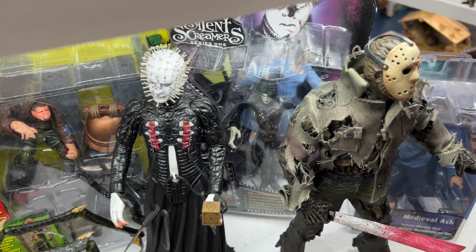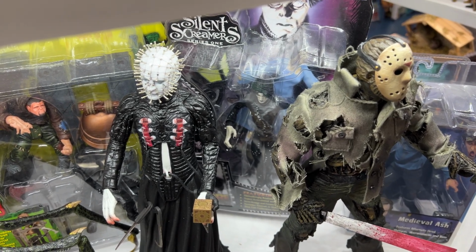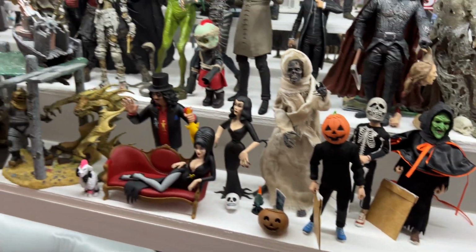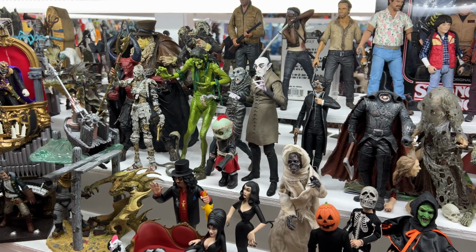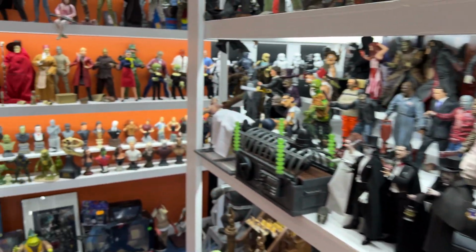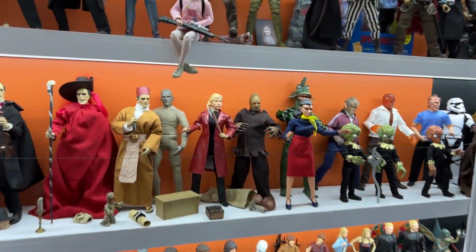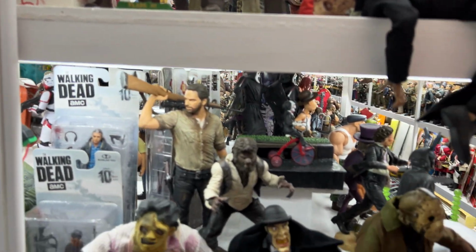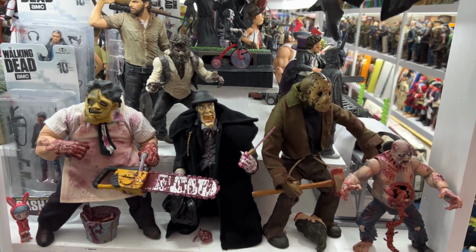Terrific line. I've got a few of these. I don't have both series, so I've got a few I want to pick up still. If I do another collection suggestion, that's an excellent one because all of these are fairly cheap and easy to come by these days. And they're really nice. Like I said, they were called Aztec Toys then, but eventually they became Mezco.